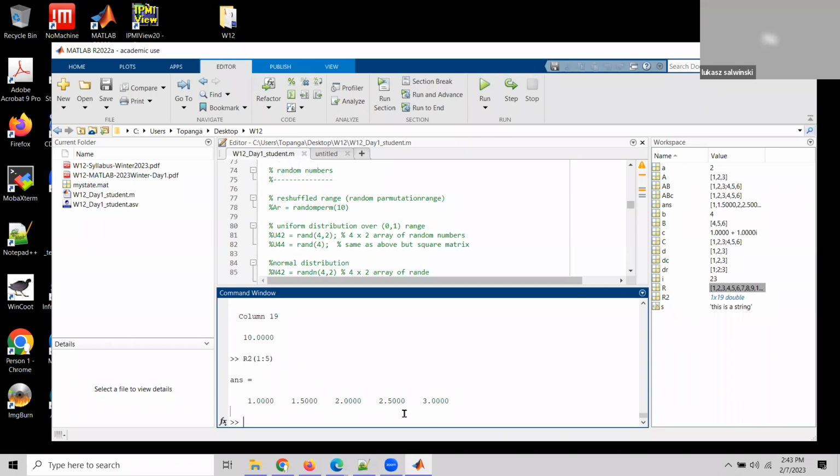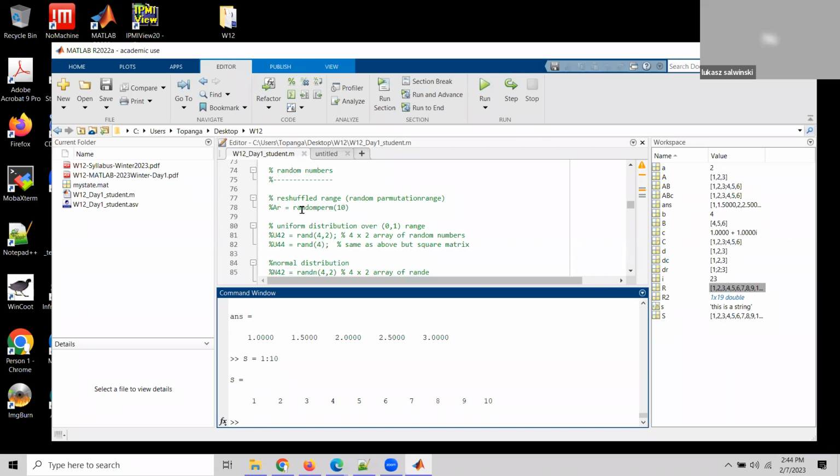Let's say S, which is 1 to n. Okay, let's see. So we've got 10 numbers ordered 1, 2, 3, 4, and so forth. What if you want to have also values from 1 to 10, but we want to resort them in a random fashion? Okay, if we want to reshuffle them.